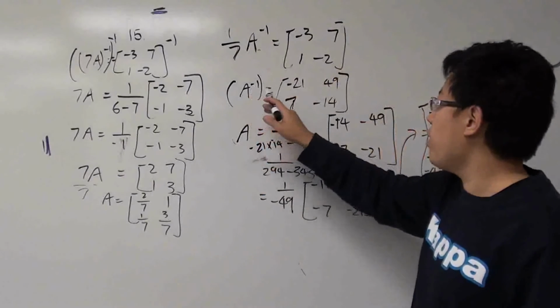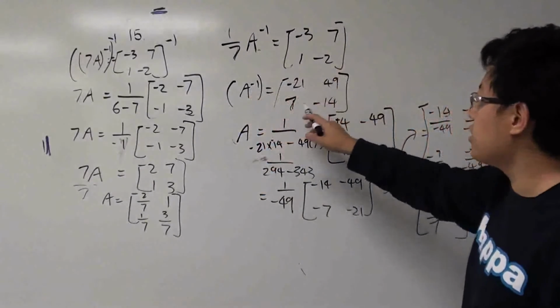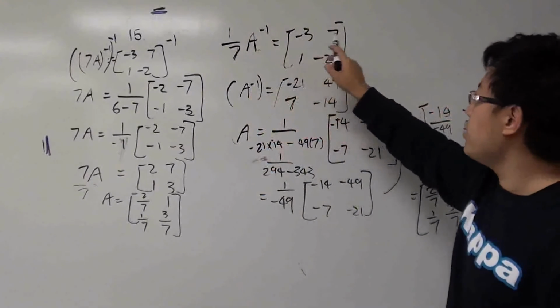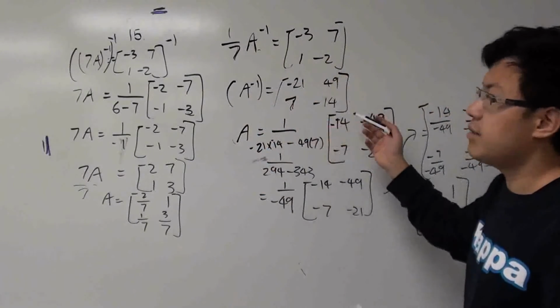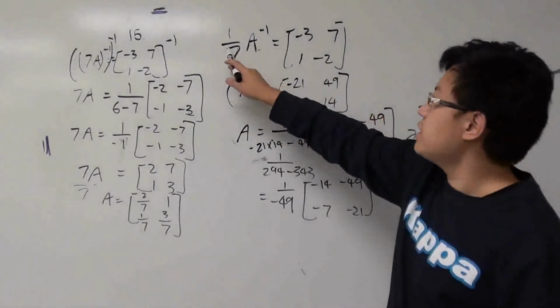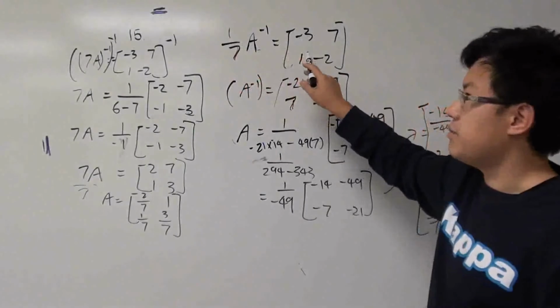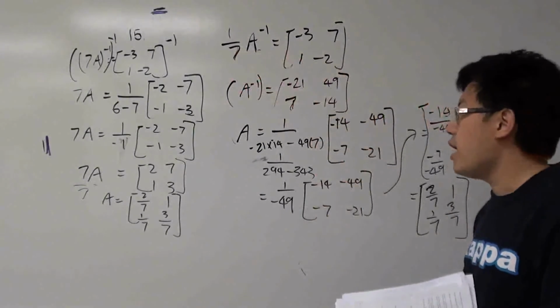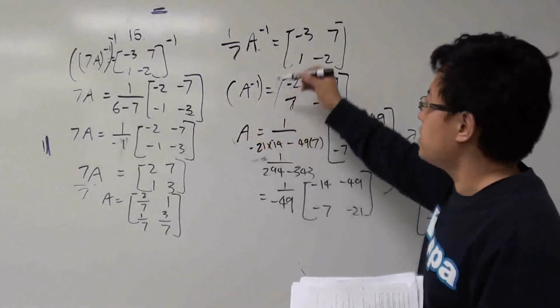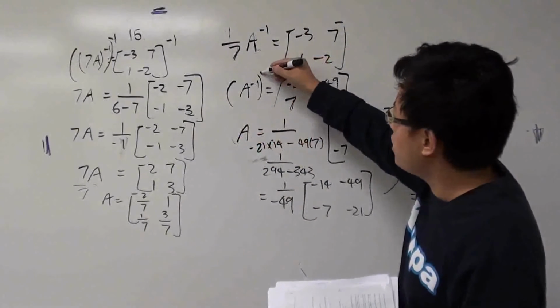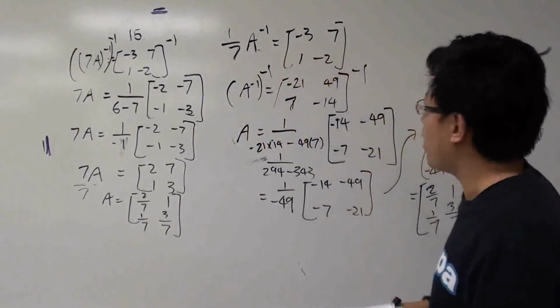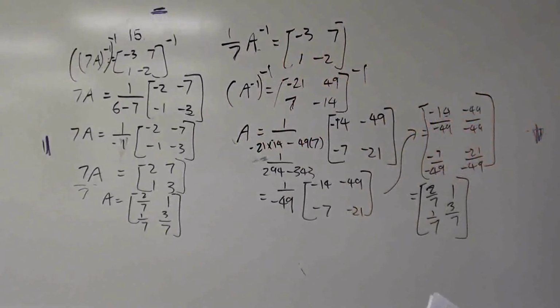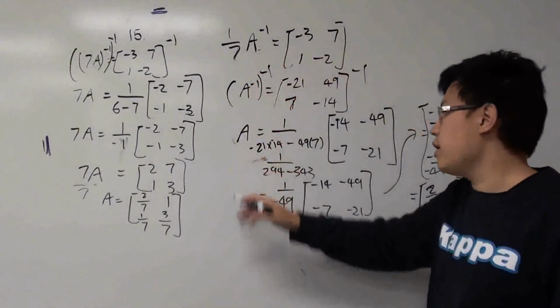A to the power -1 equals 2. These numbers look a little weird, but all I did was -3, 7, 1, -2. I just times it by 7, because I times 7 on this side to cancel out the 1 over 7. So I times 7 on the right side to be fair, right? So I have this bigger number. And then essentially what you're doing is the same thing. So A to the power -1, so do -1 and -1, and the inverse will cancel out.